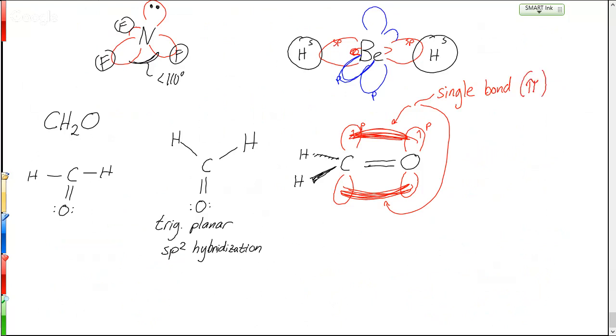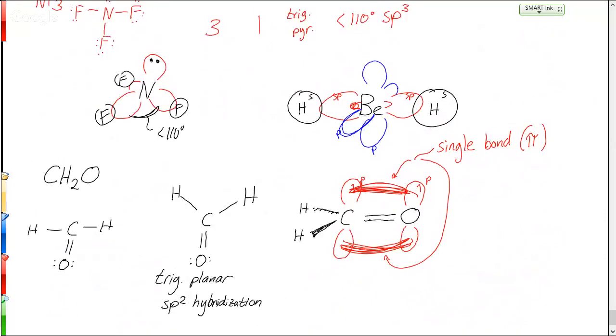And it's given the designation of pi, the letter pi, as in it comes from the p orbitals. These other types of bonds that we've been dealing with, like right here, are called sigma bonds. So when two orbitals just smush right up against each other, that's called a sigma bond. When parallel p orbitals bond without smushing into each other, on two sides of the molecule, that's called a pi bond. Parallel d orbitals can do it to some extent too, but we're not really going to get into that.